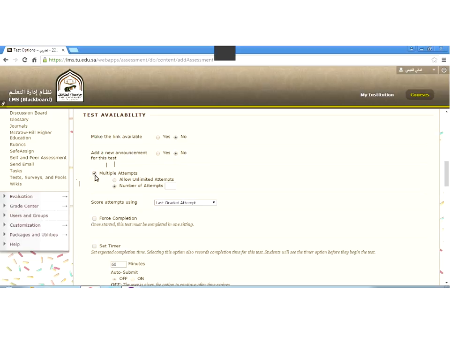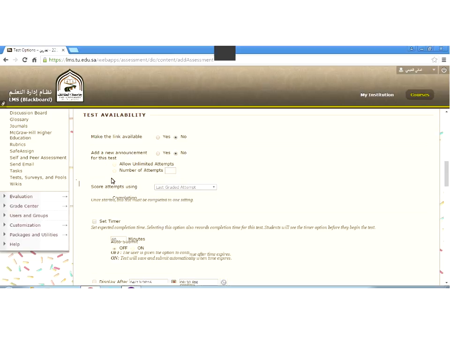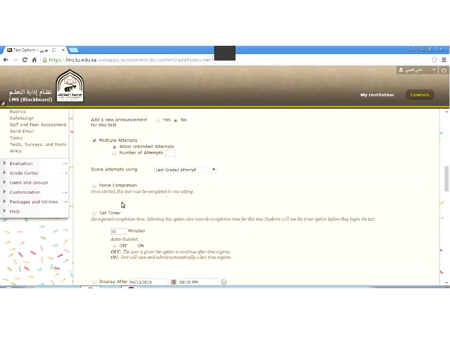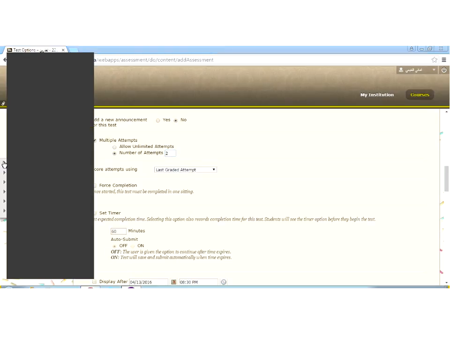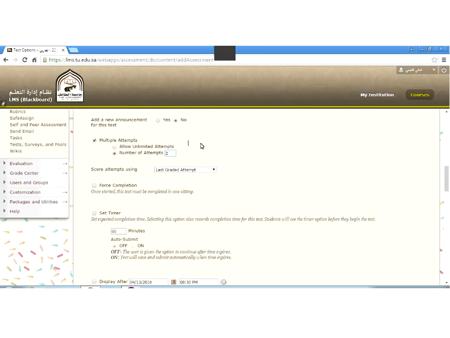We have here multiple attempts. If you would like your students to make many attempts in the quiz or the exam, you can click multiple attempts and put here the number of attempts, maybe 2 or 3. Which one do you consider?